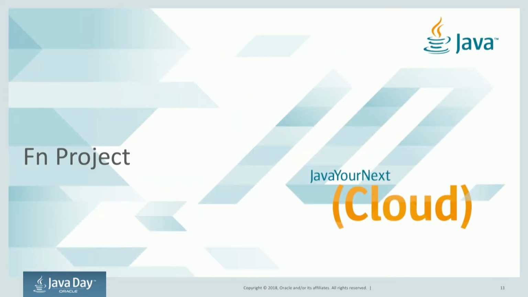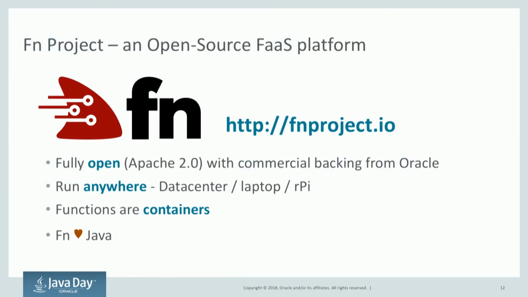So I will introduce you then in more detail to the FN project. FN, as I mentioned at the beginning, is an open source functions as a service platform. Here's our logo. Here's our website. Please visit it. And you can find us on GitHub as well. If you visit that, you'll be easily able to get to our GitHub site.